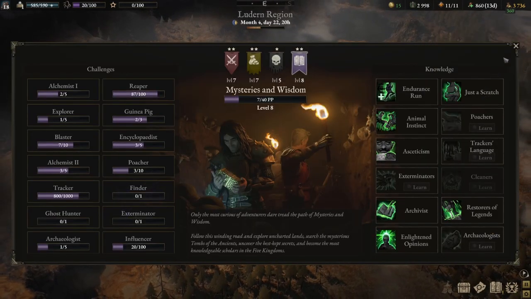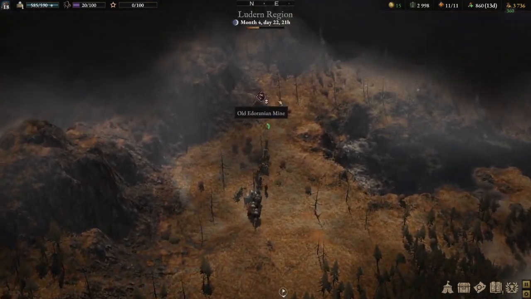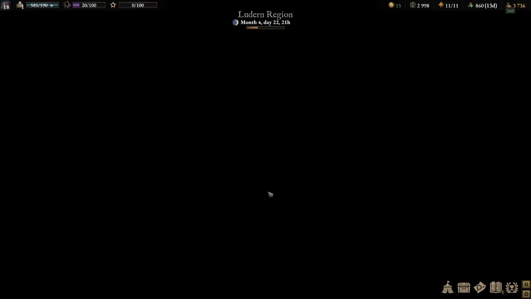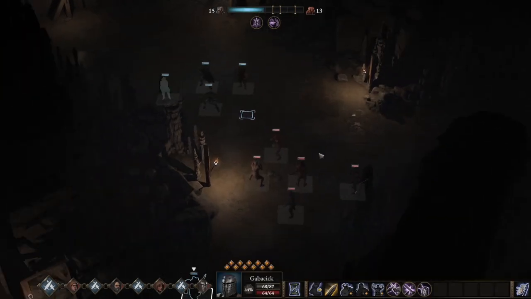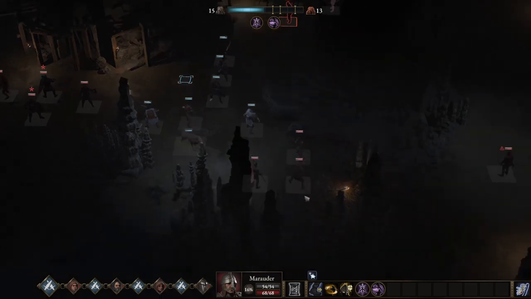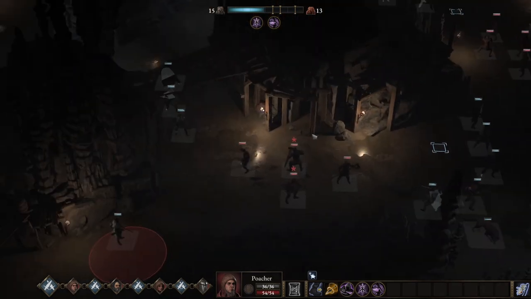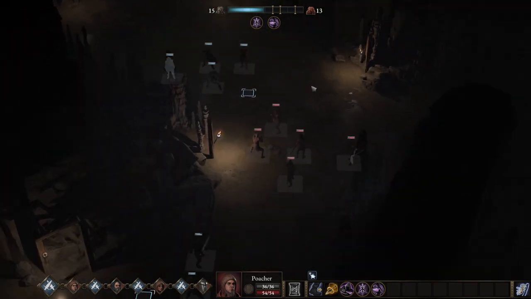Finder, find a secret. Okay, old Edoranian mine. Level 7. Okay, so they have 13. We've got 5 here. 1, 2 archers, or 2 ranged. Okay, they knock back. Marauder, knock back as well. Oh, you are so far away. 4 of you, and you're in the way. Okay. So we just need 5 here.